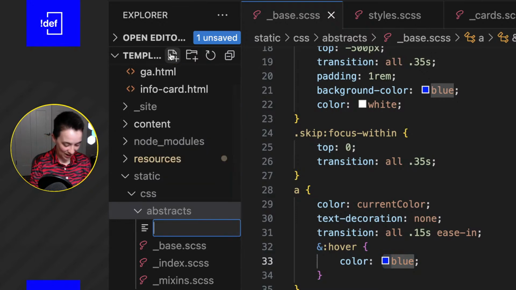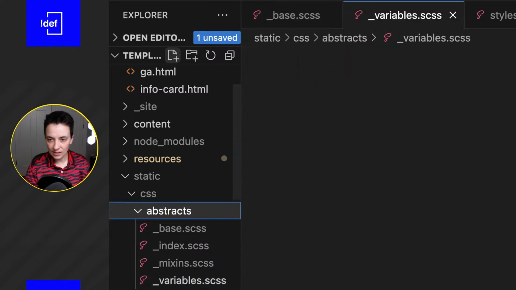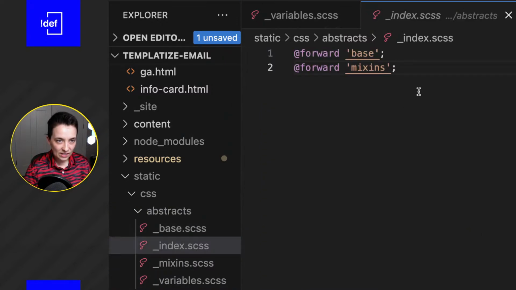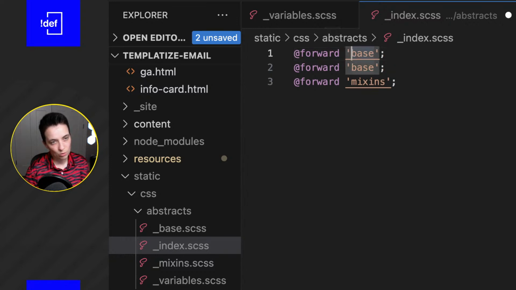I'm going to create a brand new file. We're going to go with just variables.scss. And we've got to add this to our index here. I'm pretty sure we'll want it at the top.